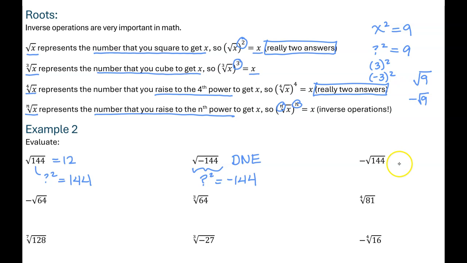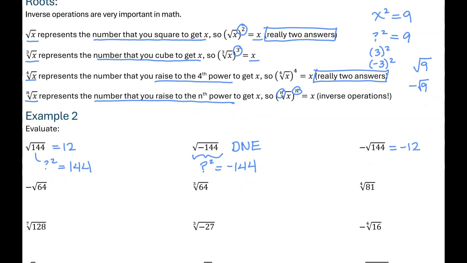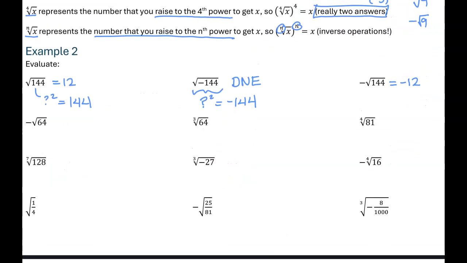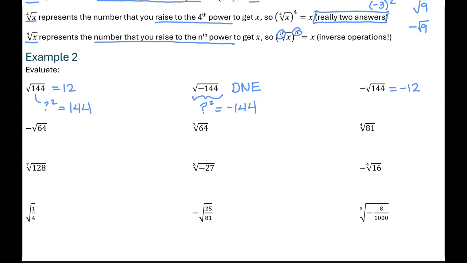Okay, and again, with that side note, this is asking for the negative root of 144, so that will be negative 12. So it should be very clear whether you're asking for a negative or a positive, and if it is an even root, a square root, a fourth root, a sixth root, etc., you cannot take the even roots of negative numbers.